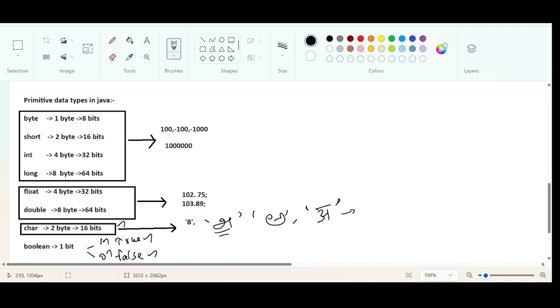We'll understand this one by one. One byte is going to store 8 bits of memory, so 8 bits means a limited memory. 16-bit means a little more memory. 32-bit means you will get more memory than short. 64 means a super high memory.